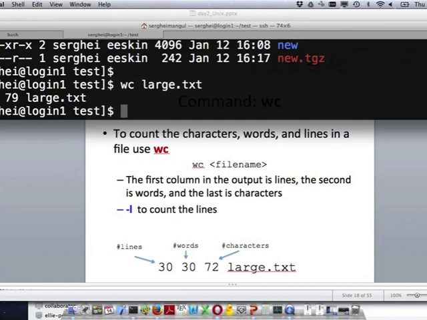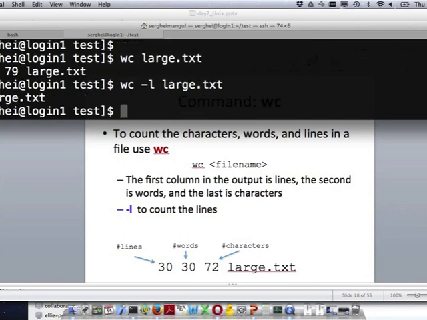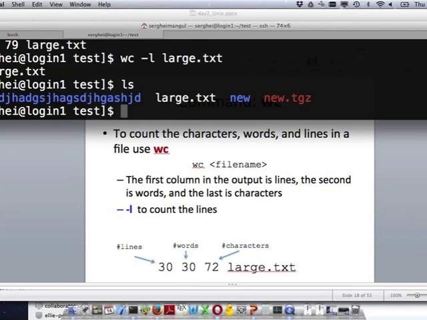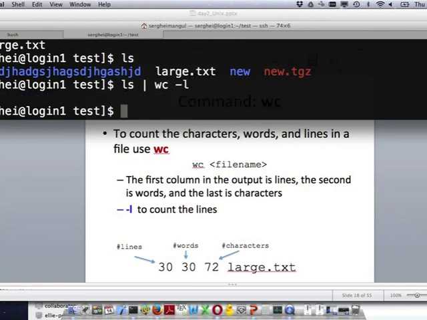The number is per line. So if you want just the number of lines, do minus L, and you will get the number of lines. If you are curious to know how many files and directories are in the current directory, do this, and you will get 4. That sounds right: 1, 2, 3, 4. Okay, so it works. Any questions here?